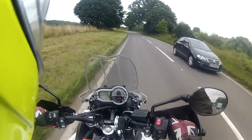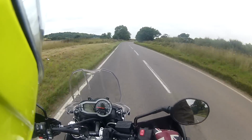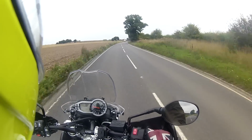The Triumph Tiger XRT. T for touring. Whee! And I've had loads of other bits put on it too. I'll do a walk around. Ha ha ha! Walk around. And go through all the bits.